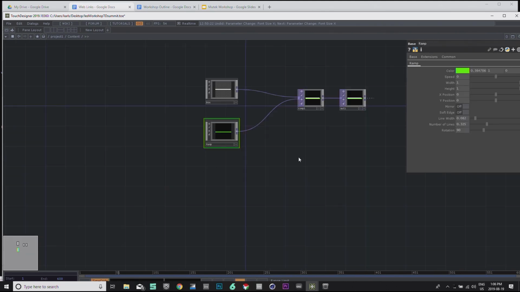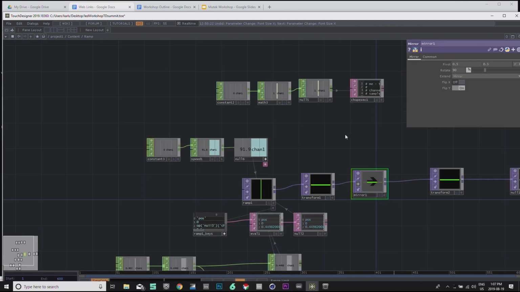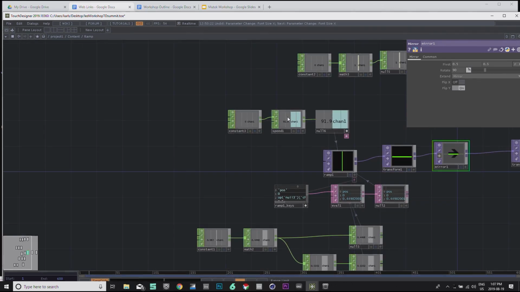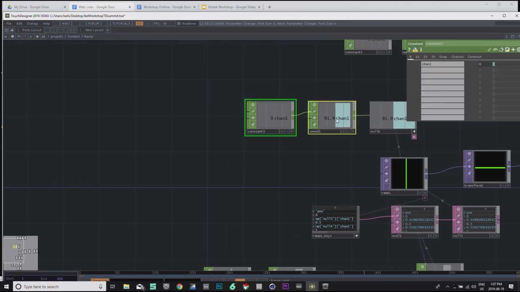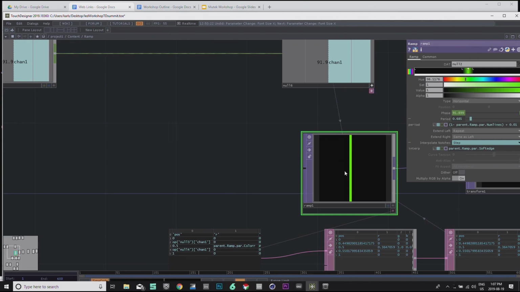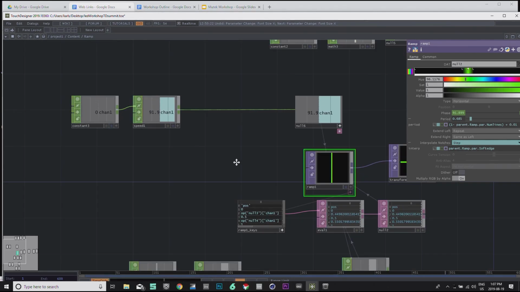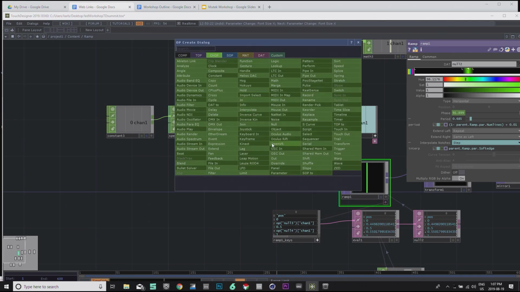So we'll go into content, and we'll go into ramp. And where we have the speed controlling the phase, we can select the constant and speed, move them over a bit, and is that how we did that? We can put a switch before the null.